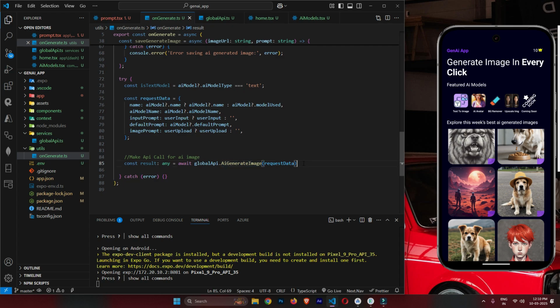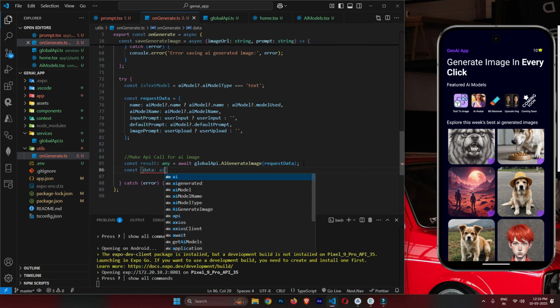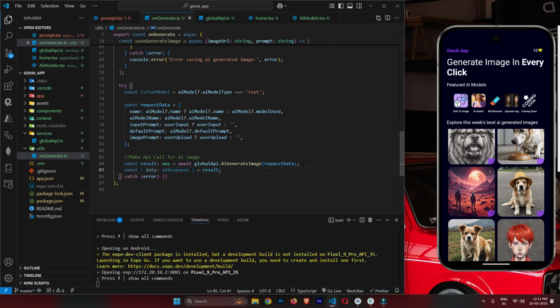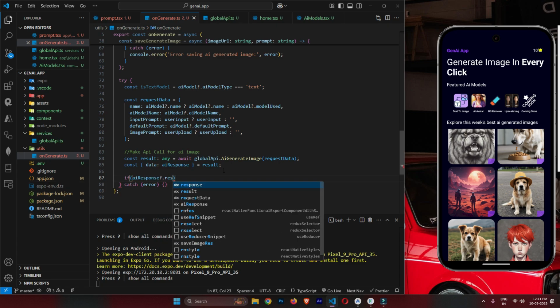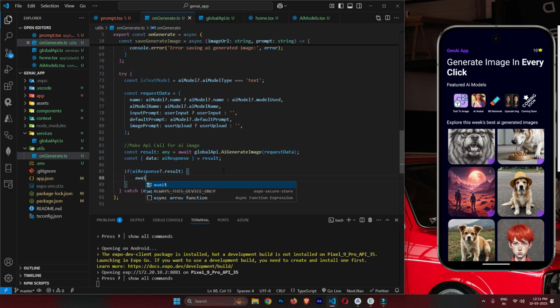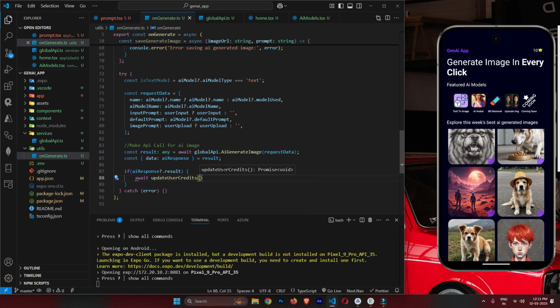Okay, let's go back to the on generate, and let's complete the other part of the code. So we have a requested data. Then we can say const data AI response result. We are just extracting this from the result, nothing else. So I will say if AI response result, await update user credit, we will call, now we are calling the function.